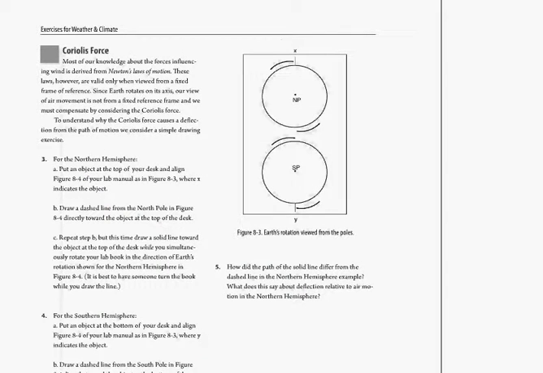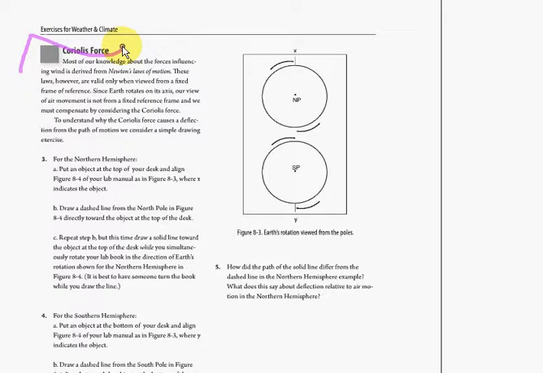All right, then we take on the Coriolis force. Make sure you've watched this video about the Coriolis force that I've made for the students and read through all of this, because the Coriolis force is really a tricky concept. It's hard to teach that in 500 level classes. They definitely need to understand the basics, though, that the Coriolis force deflects motions to the right in the northern hemisphere and to the left in the southern hemisphere, and the Coriolis force is going to be stronger the faster the motion is.